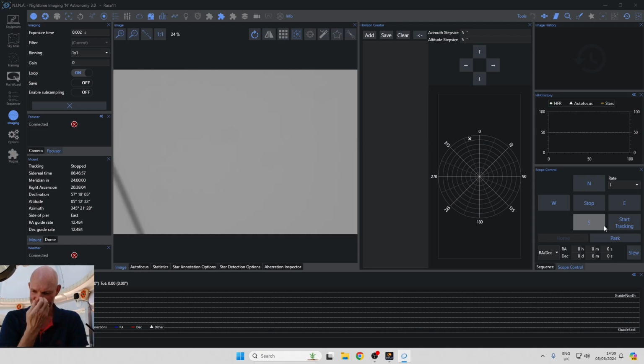That's close enough. And what we can see now is the X has moved on the horizon creator. And what we're going to do is we're going to use this as the first reference point. It doesn't have to be exact, so it's good enough. And we'll click the add button. And there we go. We've got the coordinates of the first obstruction.